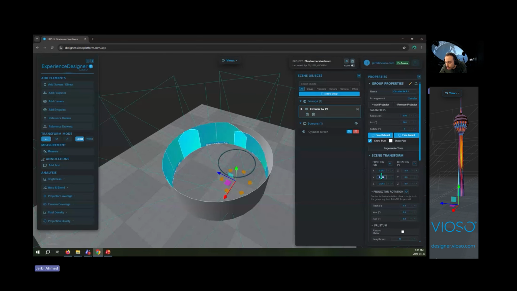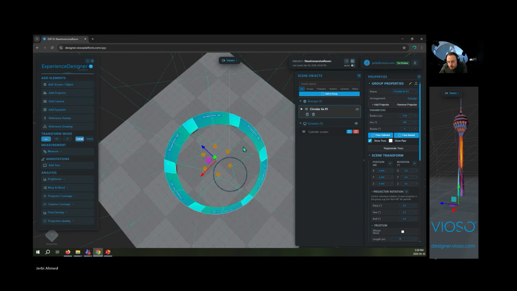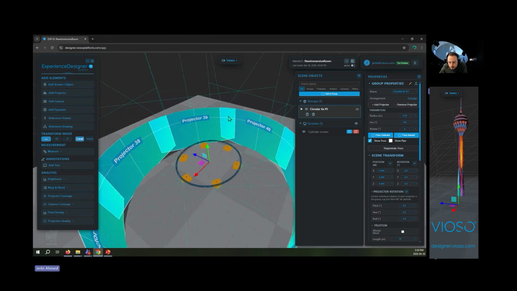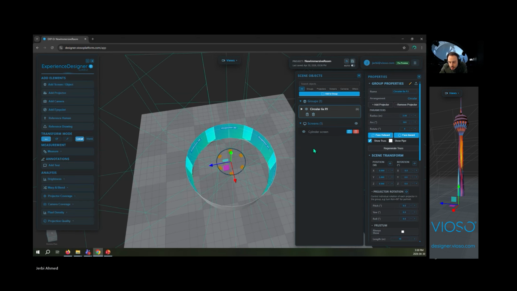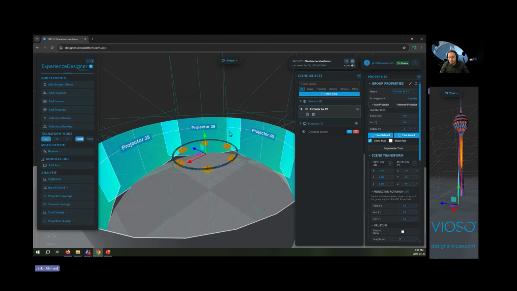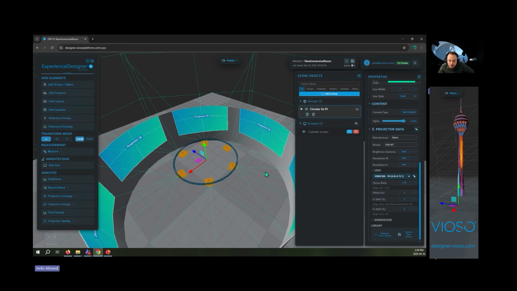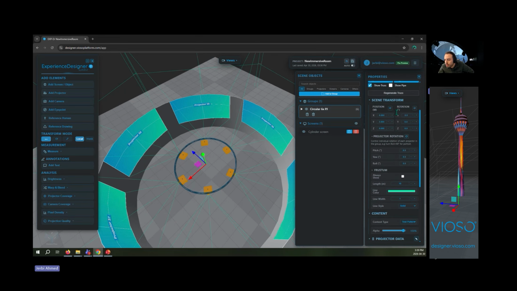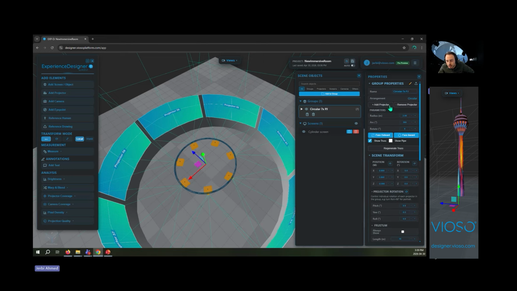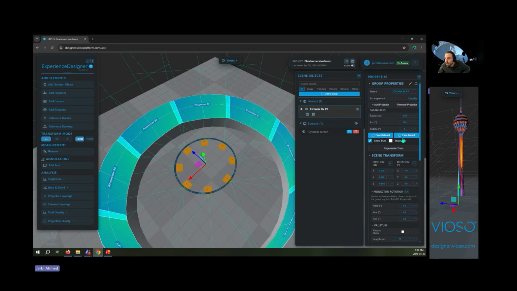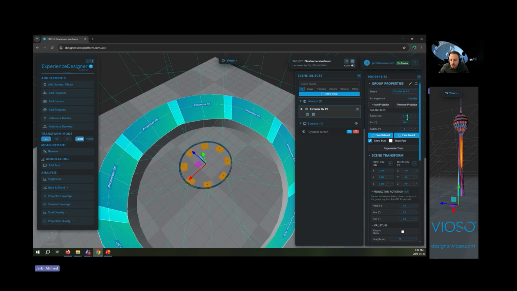We put this back to 0, so 3 meters height, 0 here, 0 here. So we are centered in the room, right? And then from here, we can manipulate all the projectors together. So we can either change, as usual, the lens. So we go with a 0.65 lens. Then we need to add a bit more projectors. Add projector. Add projector. Now we start to get some good overlap. I can reduce the radius to, let's say, 1.7 to get more distance from the screen and therefore more overlap.